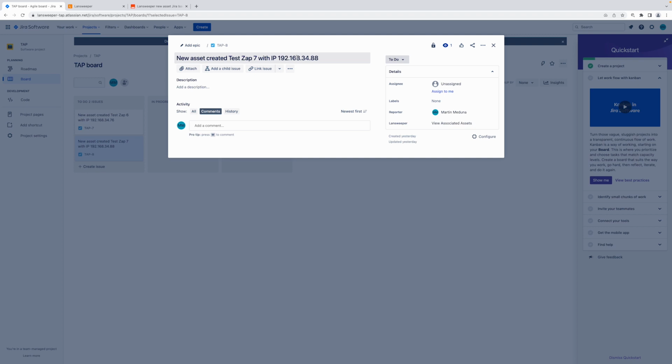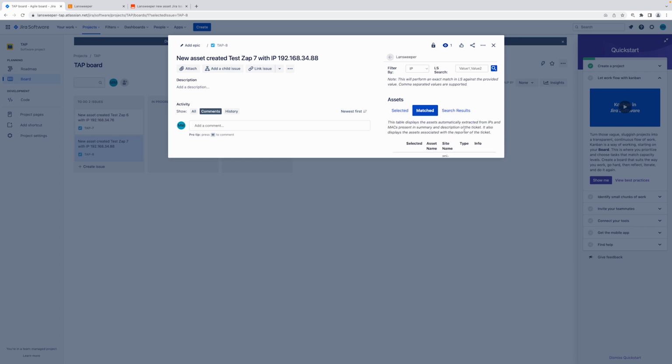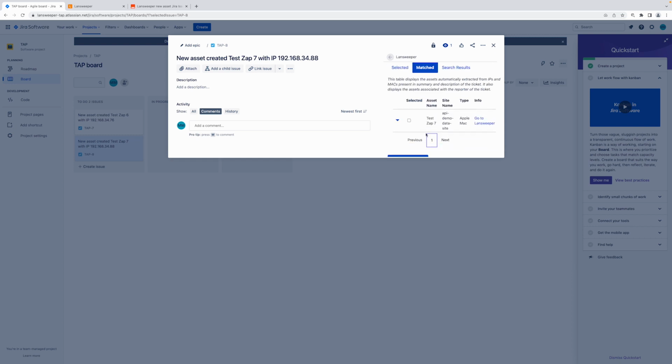Because we can automatically find an IP address or MAC address in the summary or description, we can automatically try to match the associated asset in Lansweeper. So with the Jira service desk enrichment integration, we automatically get the particular asset matched with this particular IP.